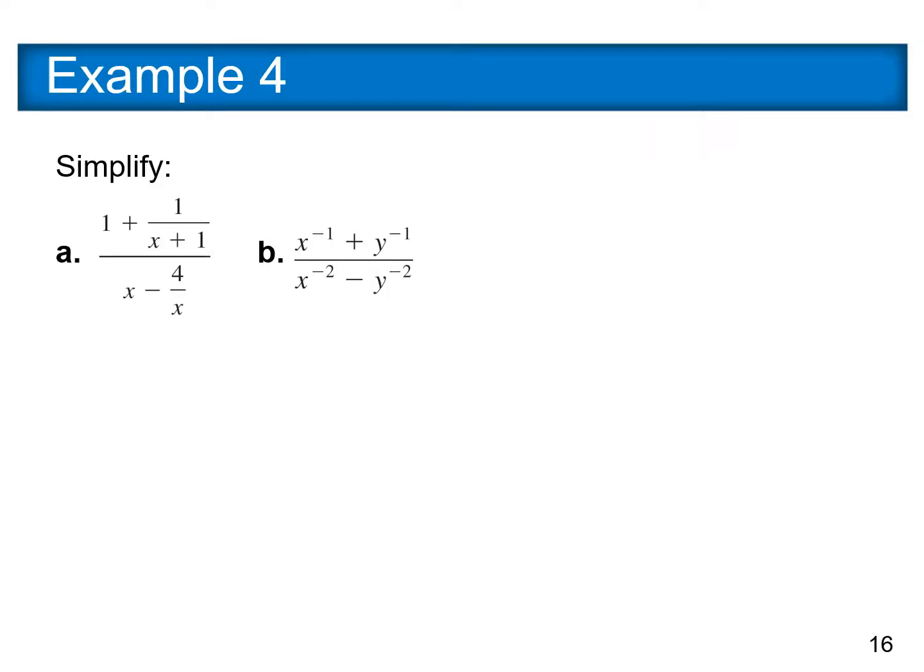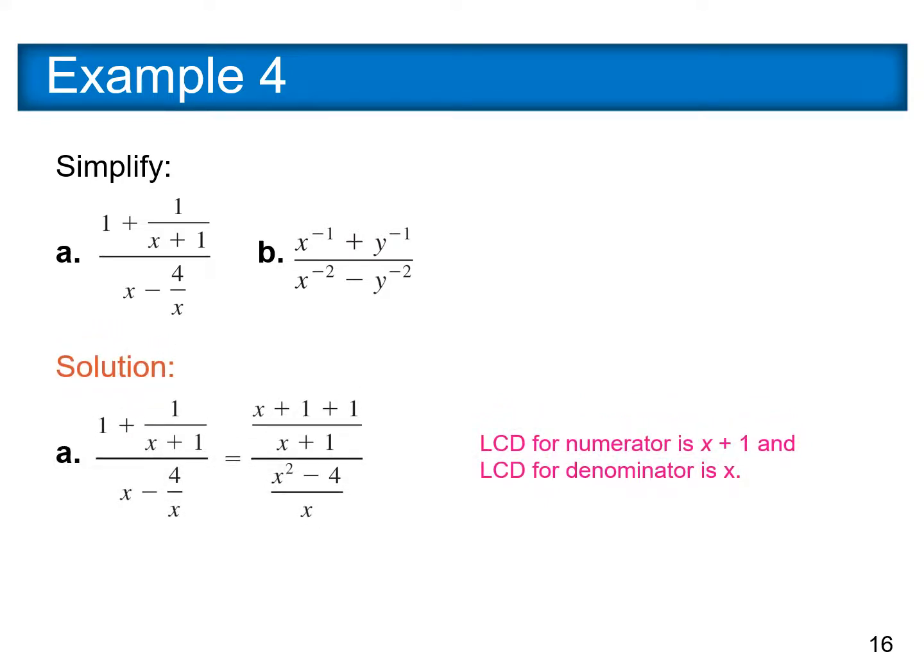So in this example over here, what we see is that we have two expressions, one in the denominator and another one in the numerator. And for each one of them, we're going to have to find the least common denominator. For example, in the numerator, the least common denominator would have to be x plus 1, because obviously there's just a 1 there. And the least common denominator for the denominator would be an x, because on the first one there's no fraction on it. Seeing that 1 is the same as having 1 over 1, I multiplied the denominator and the numerator by x plus 1, and that's why there I obtain x plus 1 divided by x plus 1.